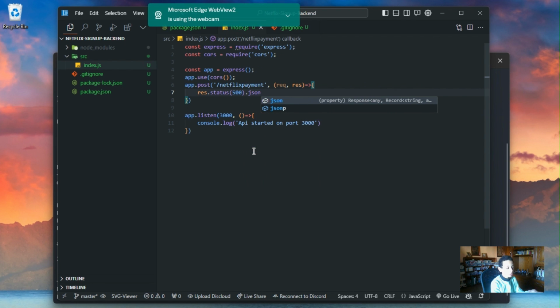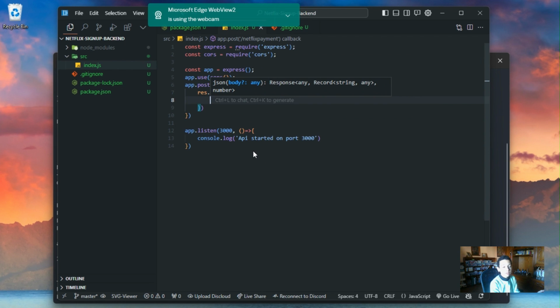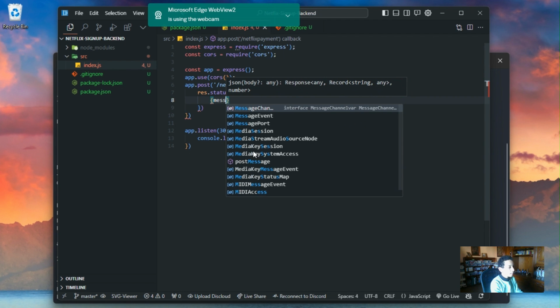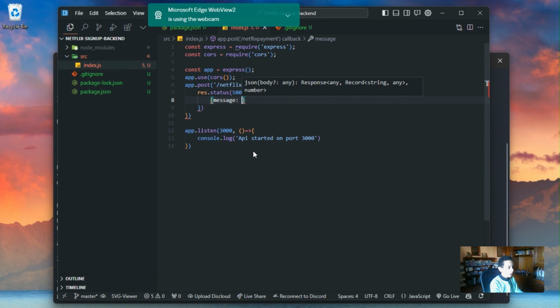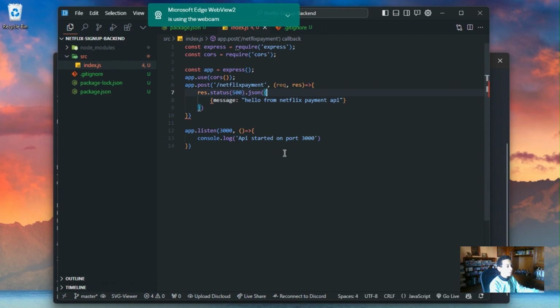Then .json to send out some information. For example, the information that I would like to send out is message, and the message will be hello from Netflix payment, for example. And it gave me an alert because we added two brackets. So this is better.